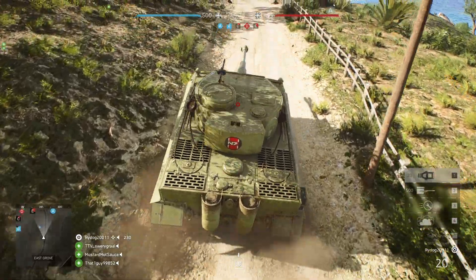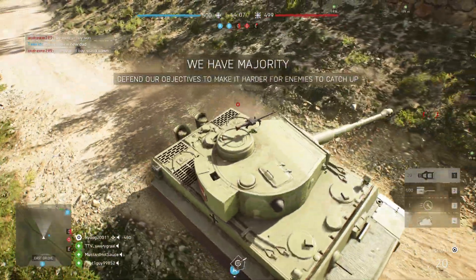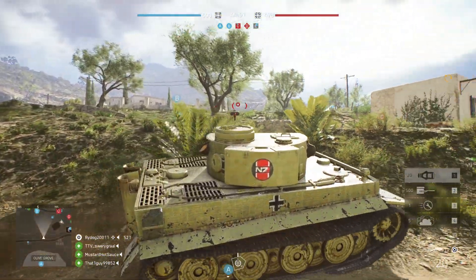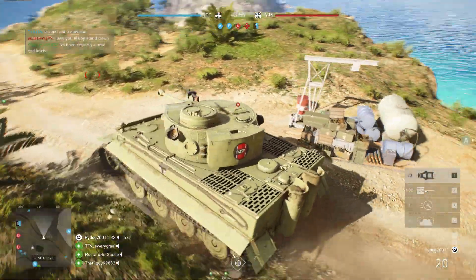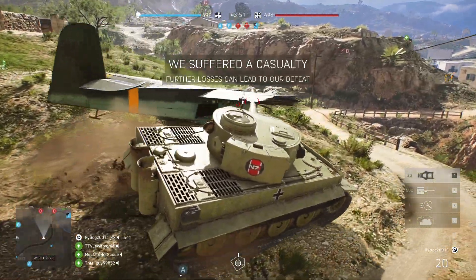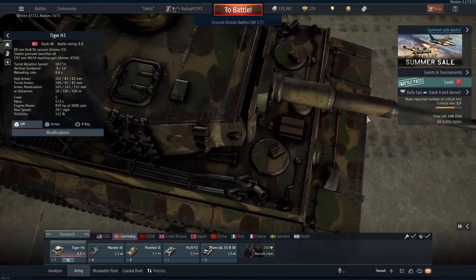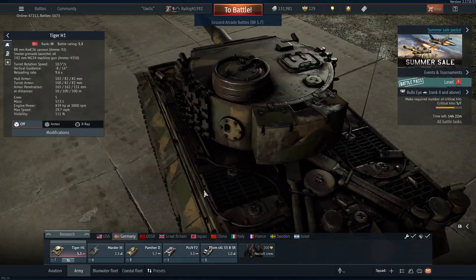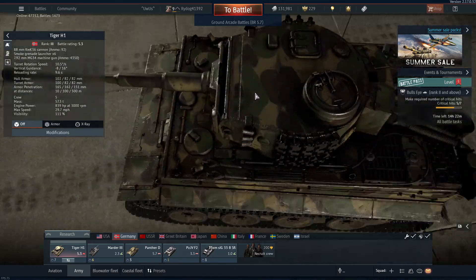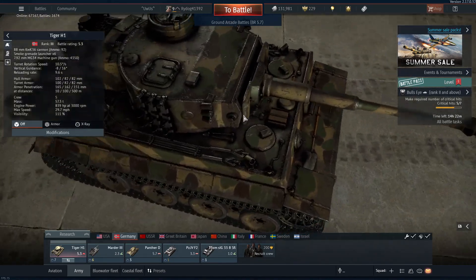So this is the Tiger tank in Battlefield 5. It has a decent amount of detail — nothing really in the front, it's kind of bland. But they do have the Zimmerit that the actual tank would have. The wheels look pretty good and the decals look good. This is the War Thunder Tiger 1. You can definitely see how there's more detail to it, like the extra tracks, the shovels, the sledgehammer in the front, even the smoke discharges. It all looks a little bit better with the extra detail.